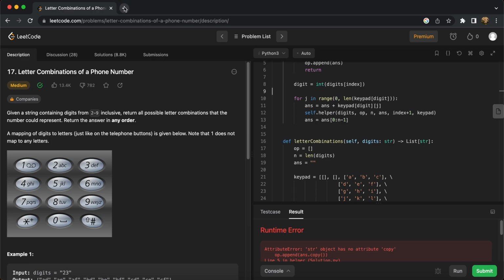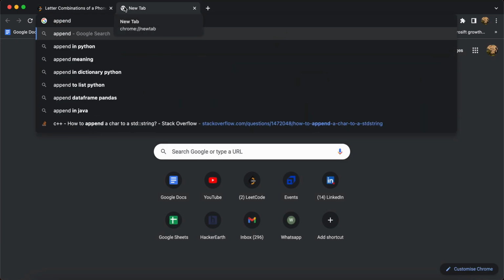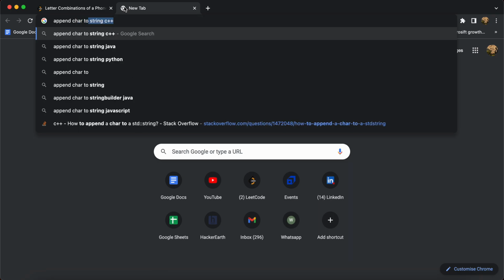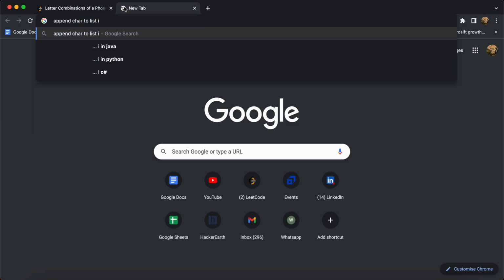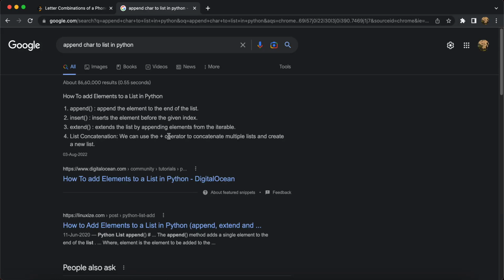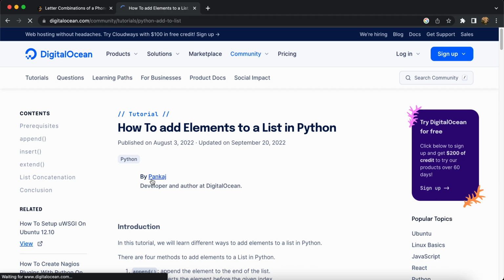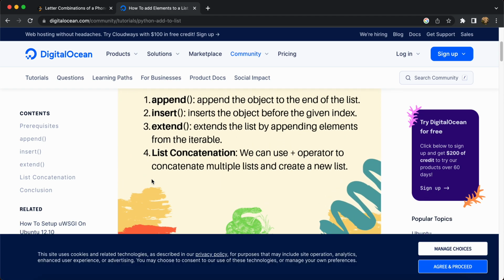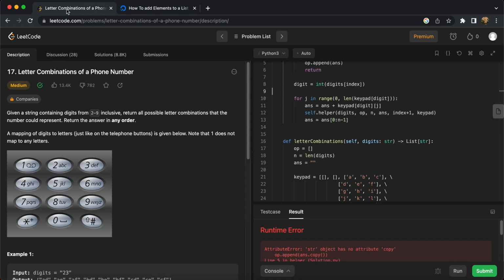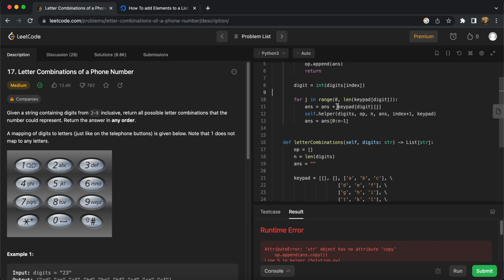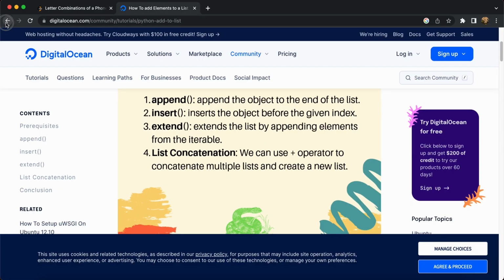Let me just quickly Google append char to string in Python. Okay, we have an option here.